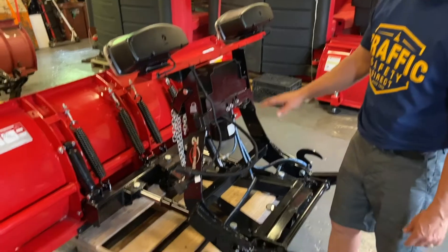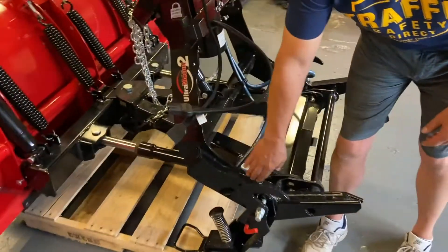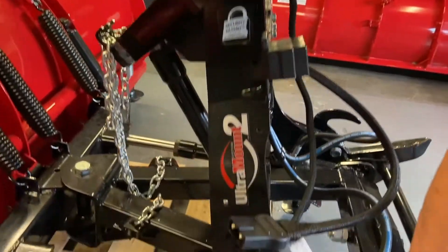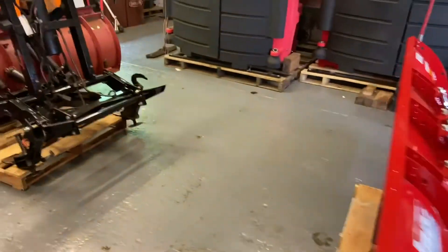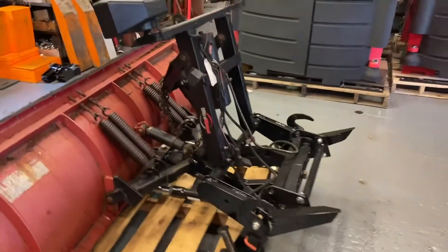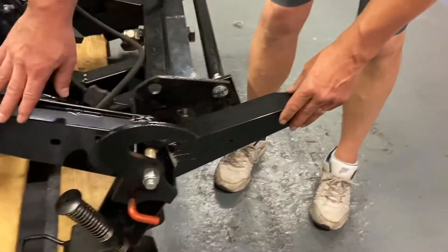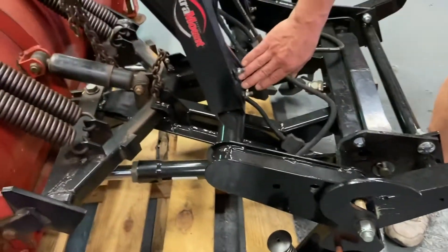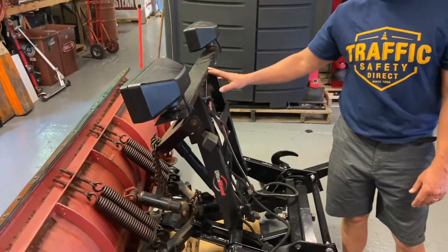Another way to take a look at it — the plow itself — this has a one-piece lower lift frame design. It's all welded together and it's one piece that's going to be sliding into the vehicle. On the older unit, this has what they call a two-piece design. This is the lower lift frame over here, and it's bolted on to the upper lift frame. The upper lift frame then holds the motor and the lights.